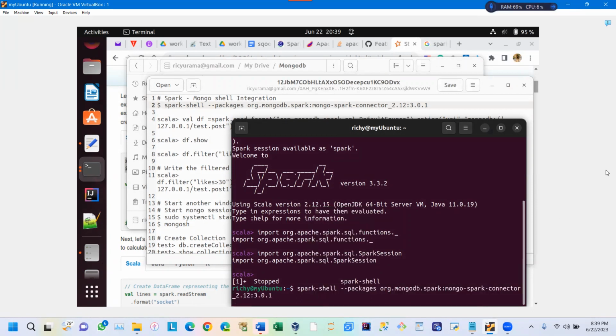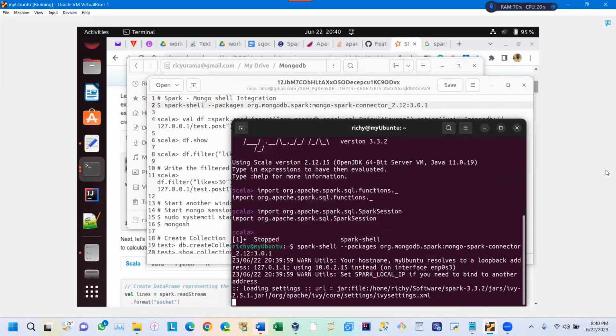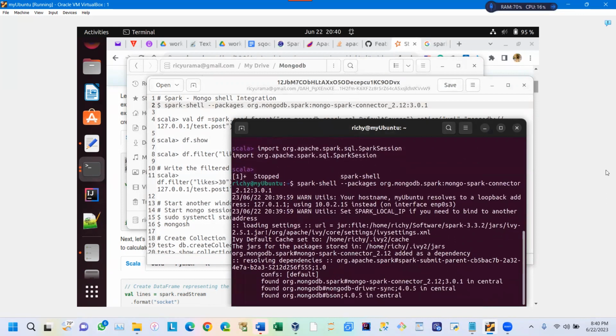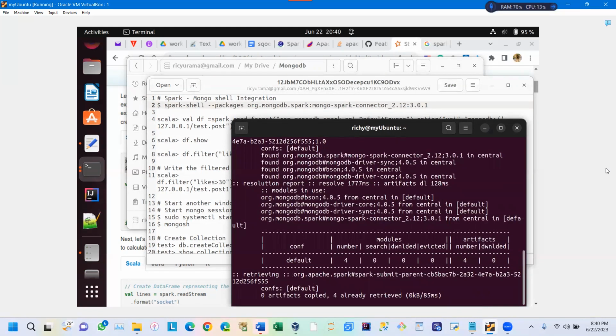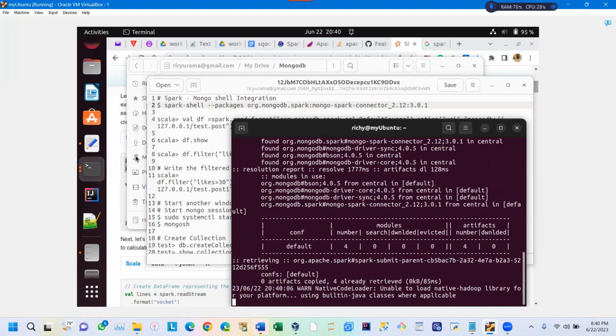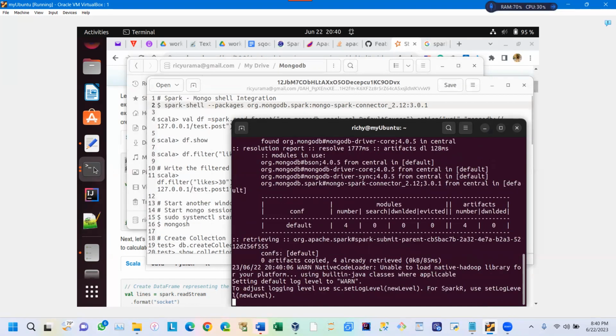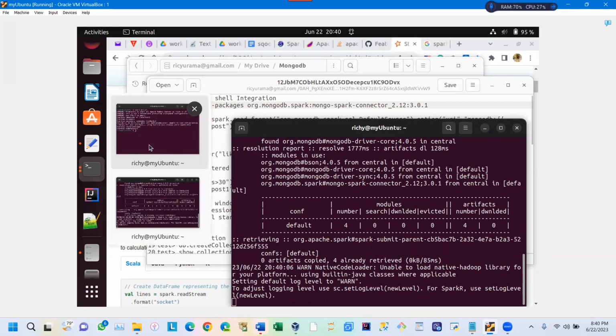So we have to start the Spark Mongo shell connector. And your Mongo is running separately. I can open the window now. Not yet.